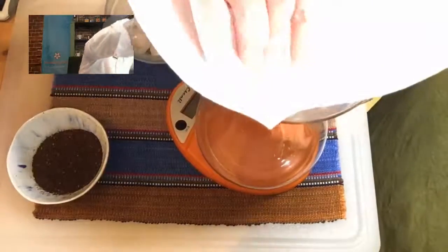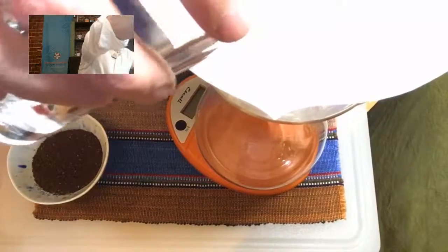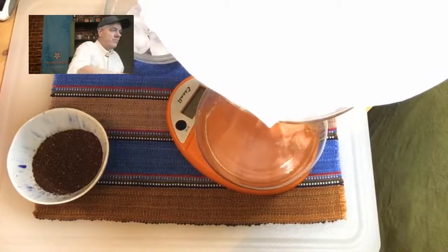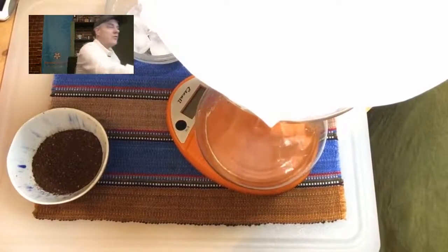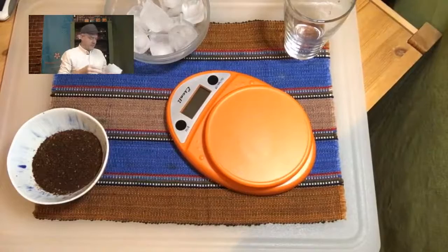Now, what are we going to do? What we always do, right, is we always start by rinsing our filter. In this case, I'm just going to use standard old room temperature water in order to remove those paper qualities from the filter.